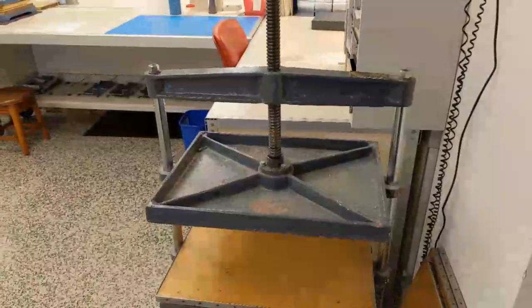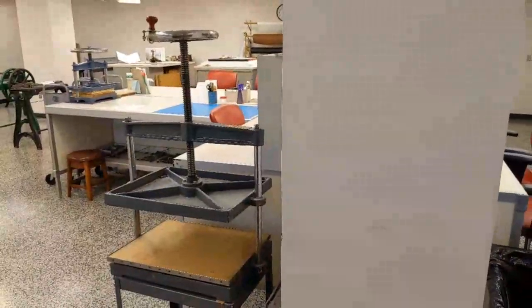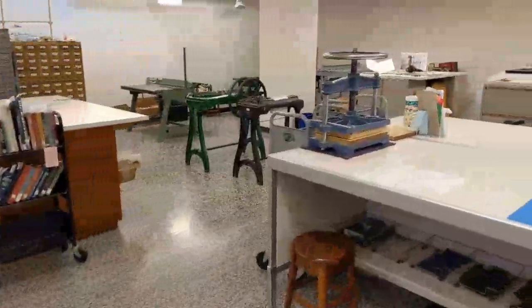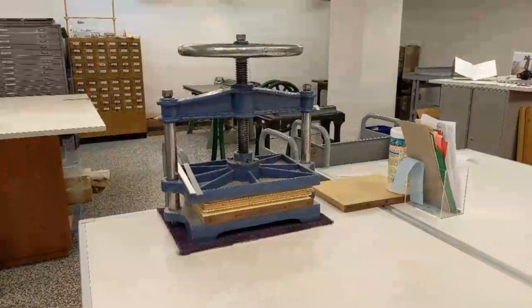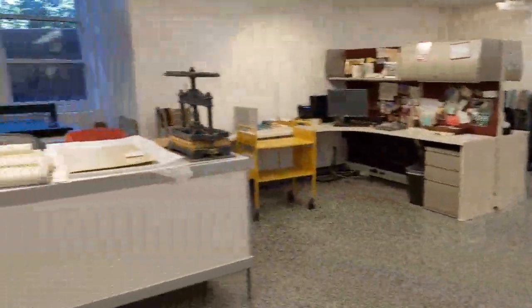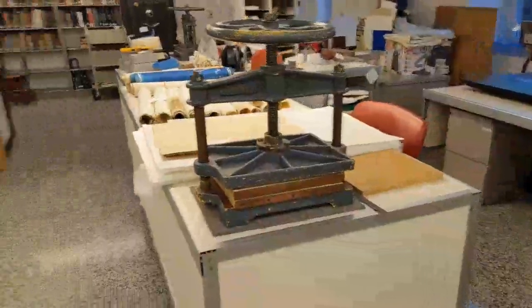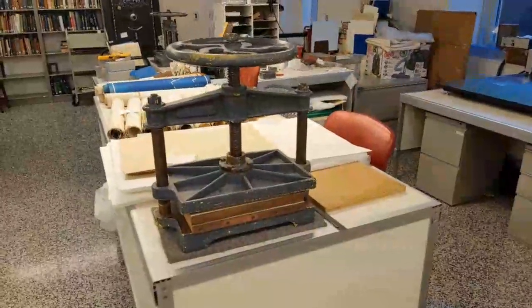I'm going to show you a couple of our book presses. We have one very large press that stands on the floor and takes very large books, and several smaller ones that can, if we're batching, get maybe seven or eight books in a single press at a time. That tends to be how Emily and Robin do their work — if they're going to be doing a complete recase of a book, they'll do five or six at a time, break them all down at the same time, clean all the spines at the same time, then sew on new end sheets and get them rounded and backed in the job backer. And then make the case. Doing all those things in batches makes us a lot more efficient.